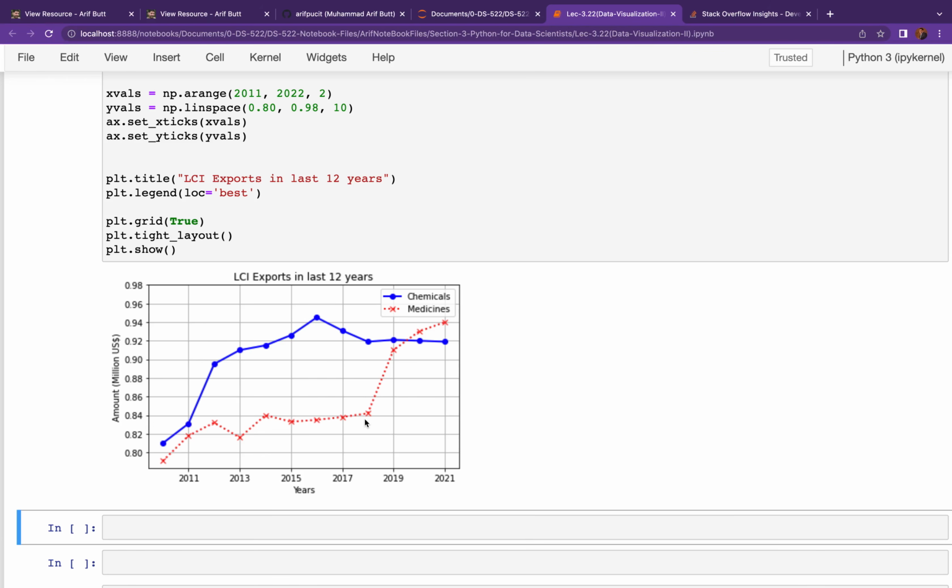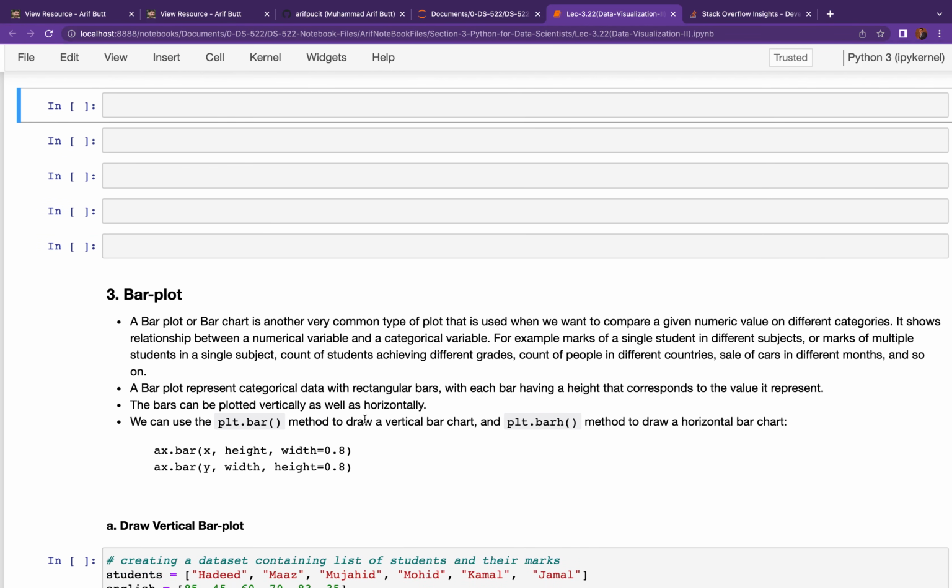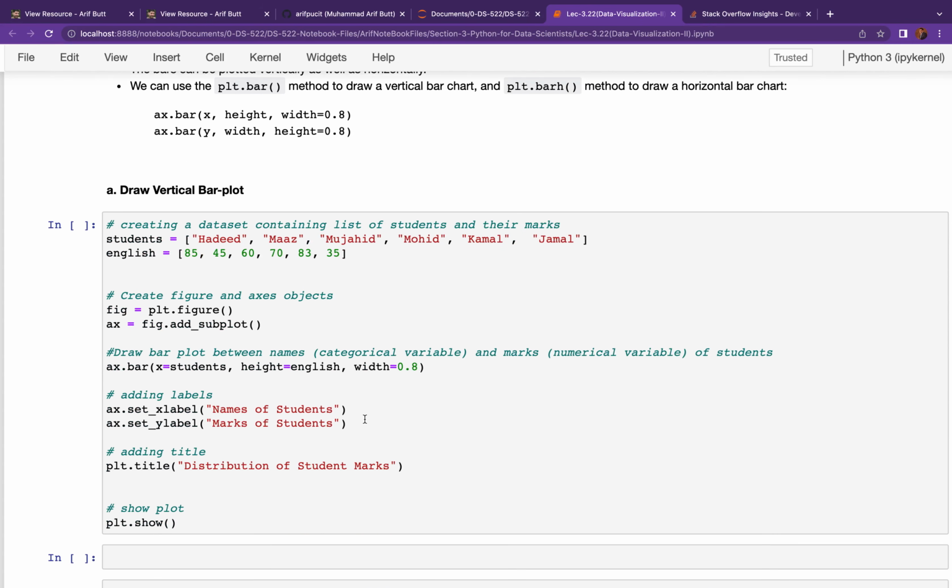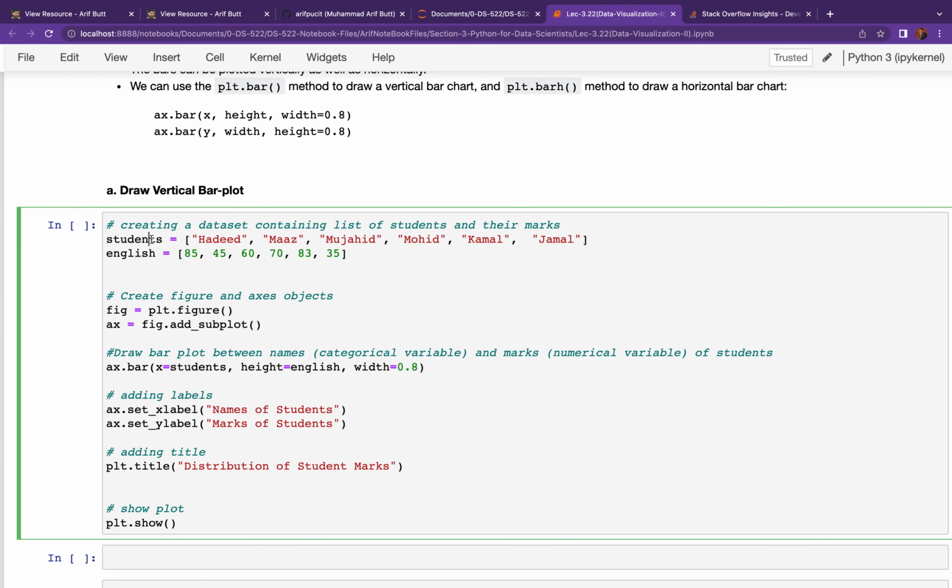Okay, so let us start now with another very basic example of a bar plot. Draw a bar chart that represents the marks of 6 students in the subject of English.